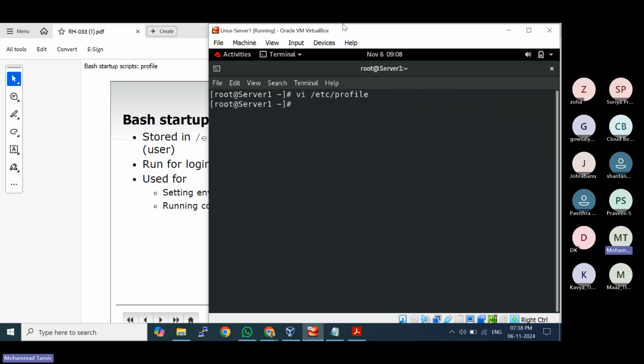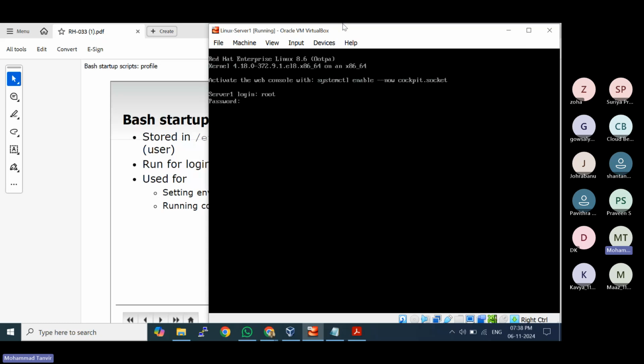You see, automatically the calendar ran for root. At the same time, I'm going to log in on another terminal with Tanveer. See, for Tanveer also it ran.